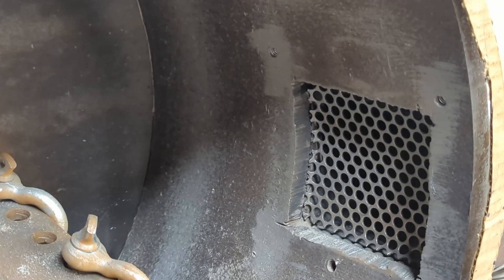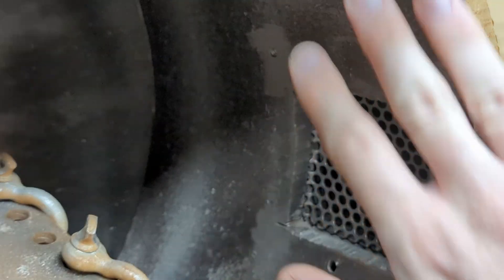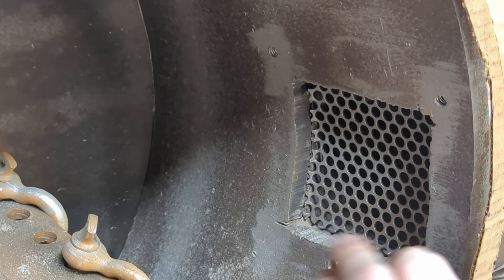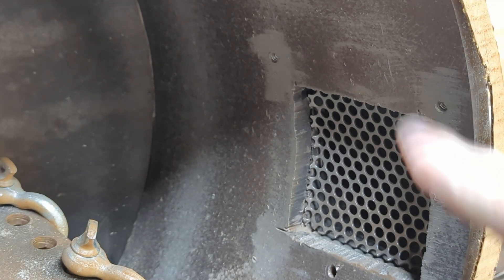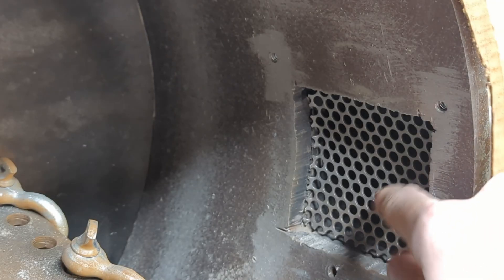For the filtration screen: originally I had told them I wanted some very fine holes drilled right into the drum itself — basically holes like these screw holes they added, though a little bit smaller. So it would be a built-in filtration screen right in the side of the drum, so I would not have the need to replace screens. Having screens does allow for some modifications depending on what material you're running through, because maybe depending on the material — especially if running it wet — smaller screen holes may plug up the machine, so being able to swap out the screen material with bigger holes might be beneficial.